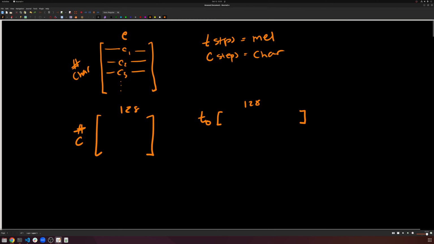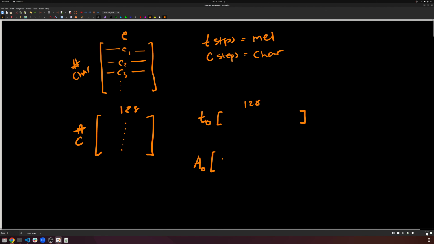And when I do attention, what I learn is how this specific T0 is related to the different character steps in our characters, right? So how is this one time step related to the different character steps? And once I compute that relation, I can actually produce a number, right? For this T0, I'm going to call this attention 0. It's going to be some numbers that represent how this one was related to all of these different time steps in our characters.